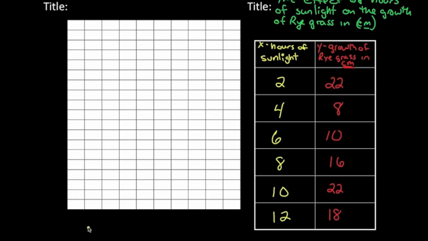So we're going to write down here hours of sunlight. And on the vertical y-axis, we're going to write the dependent variable. Okay?